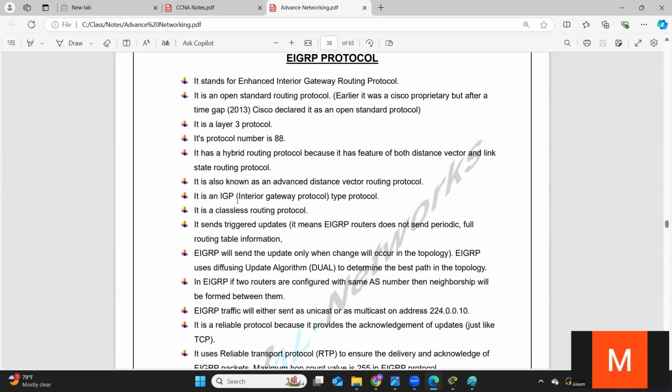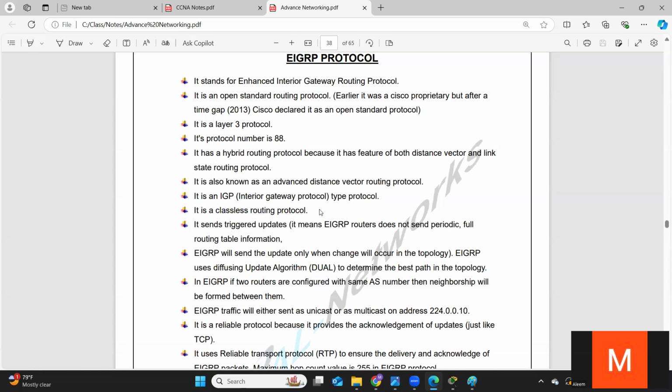It is an interior gateway protocol, IGP, as we discussed, and it is a classless routing protocol. What does that mean? RIP was classless or classful? RIP has two versions: classful for version one and classless for version two.